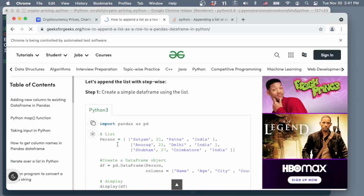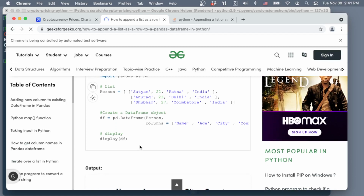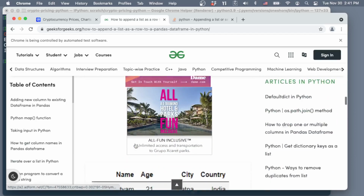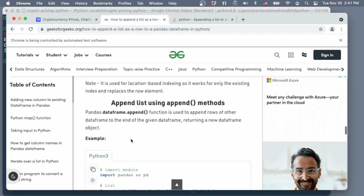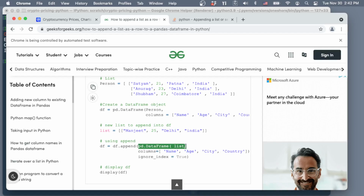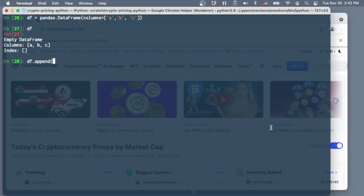Is this the one we were originally looking at? Create a data frame, create a columns. Use location, to append it to the length. In other words, the next index. And that's really weird. You would think it would go right in. It would just automatically go to whatever. So yeah, we've got to cast our list to a data frame and all that. Let's not worry about doing that, because like I said, there's an easier way, which is why we're using pandas in the first place. All right, so we don't even want to worry about that.